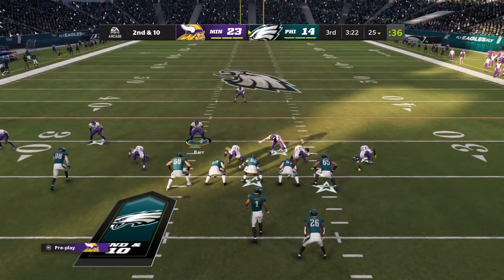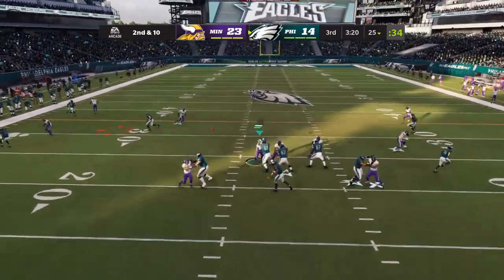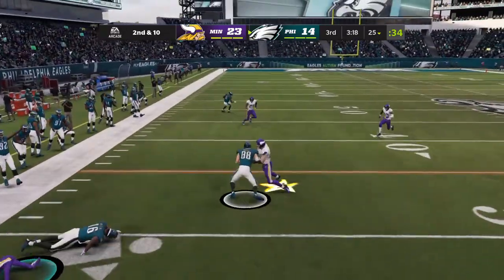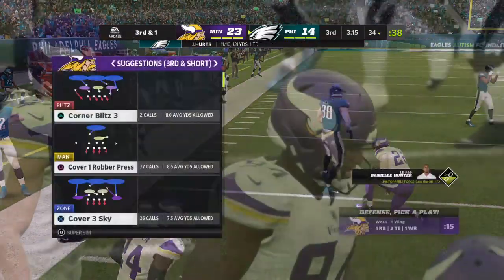Yeah, it's easy for me to laugh sitting up here, but you're exactly right. If we were down there, that message would have been received a whole different way because turnovers, they've been a big problem for them. Got to take care of the football. Got to hold on to it.